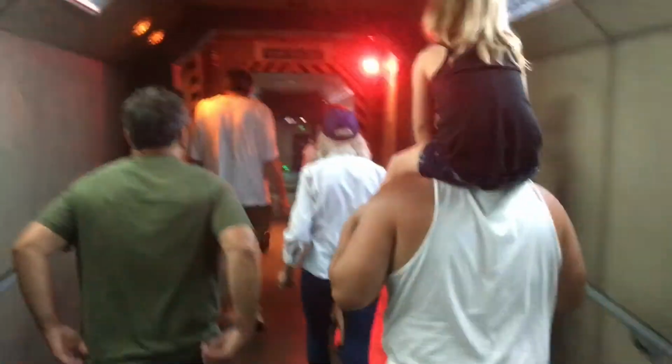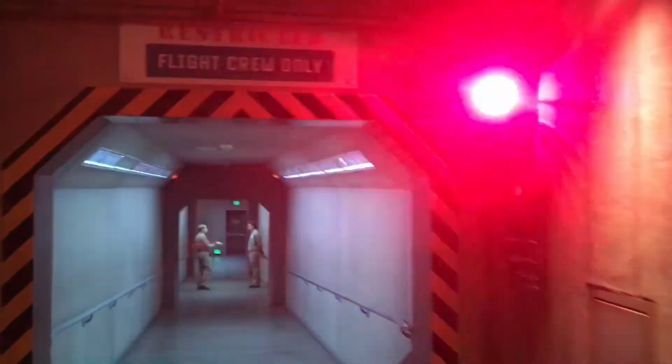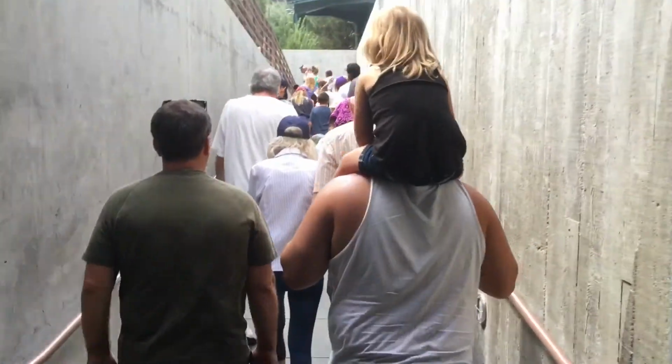The exit area looks very military as we exit Soarin'. Pretty cool, actually. I like it. It's a nice look. Of course, Soarin' as a ride is always fun, but I think the theming at DCA is definitely better than the one at Epcot.